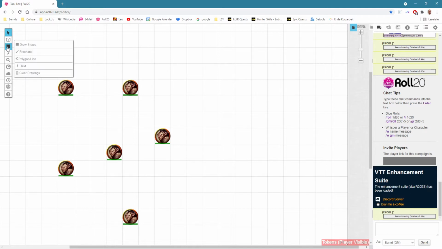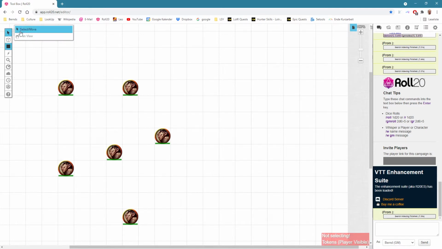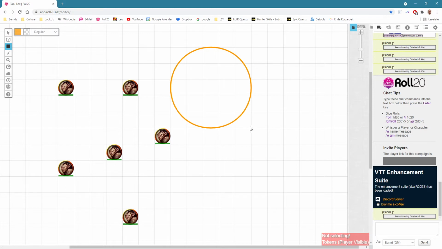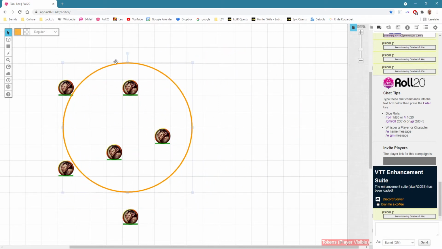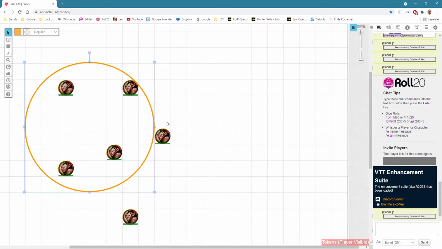You can let your players draw. Maybe then you have to know, of course, oh, it's a fireball. How big was it? Was it a 20-foot radius or 30-foot radius, or was it the diameter? You look it up. Then you see it was a radius of 20 feet. Then you can draw it, and if you're lucky, you're hitting the exact size of it. So then you can set up, okay, I try to get these into my fireball and so on.